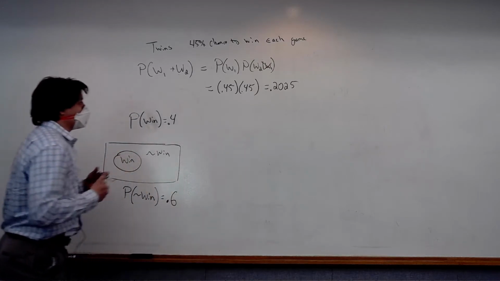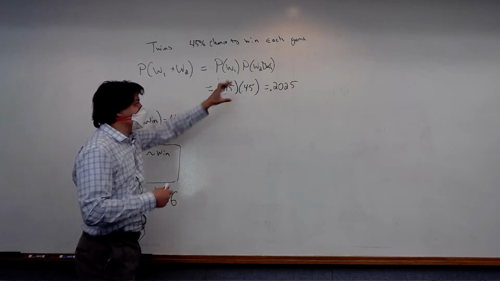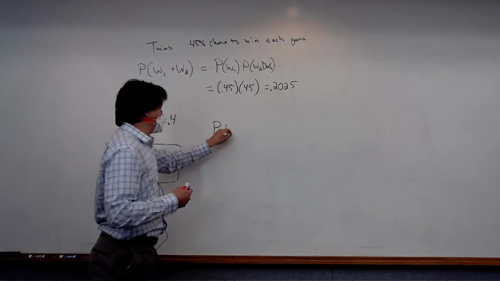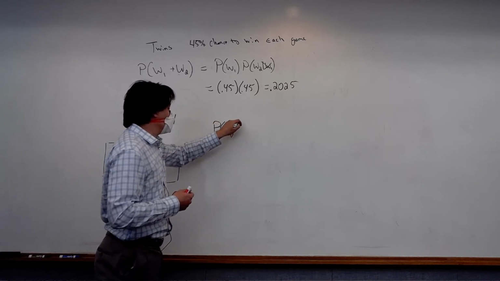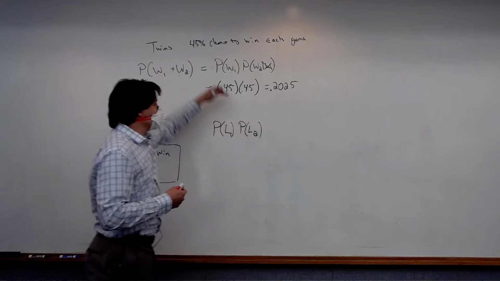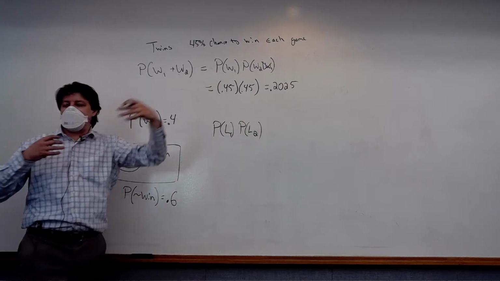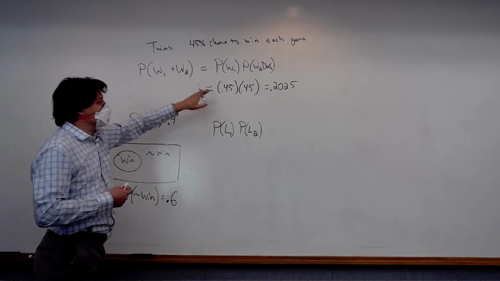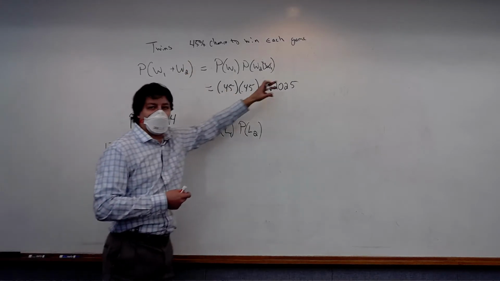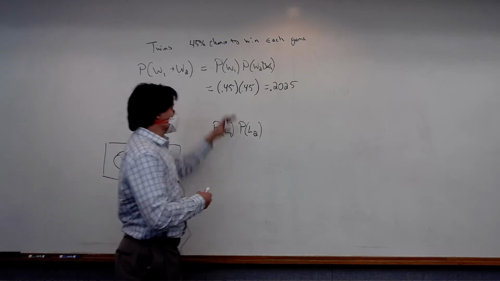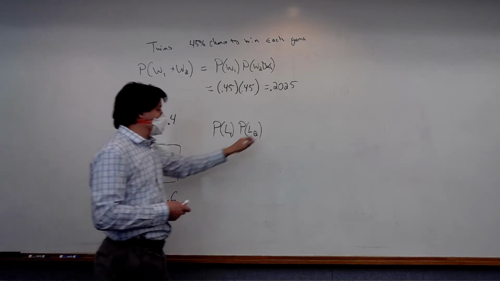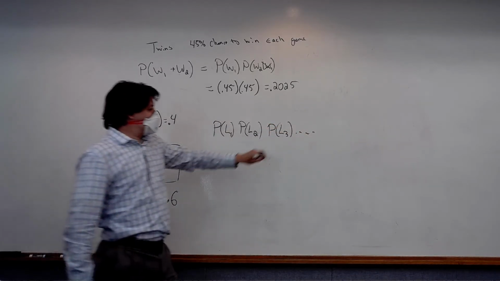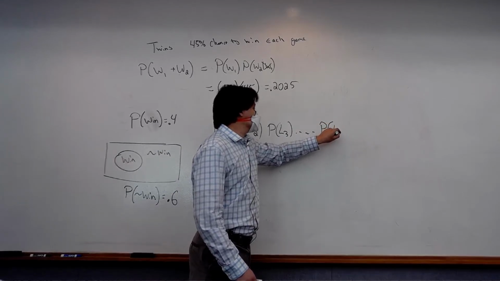Now, we need that to happen more than once. So just like up above, we can start to multiply these. The probability of losing 2 in a row, I'm just going to put PL1 times PL2. Now this formula can continue. So we can continue to multiply on. If we add another one, we just multiply again. So this is a more flexible form than just 2 items. We can keep adding probability of L3 and so on, all the way to probability of L17.